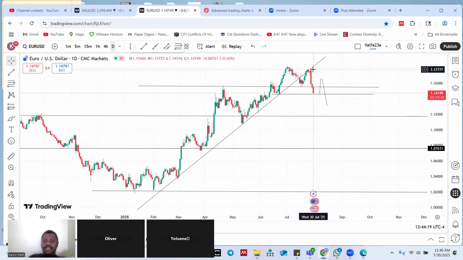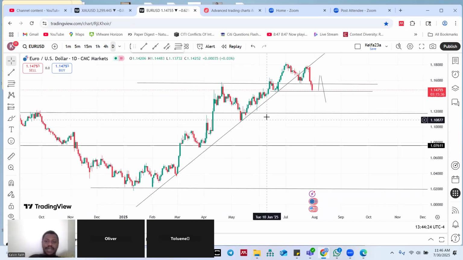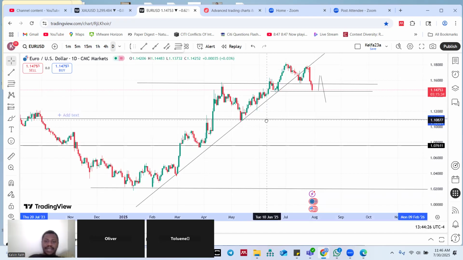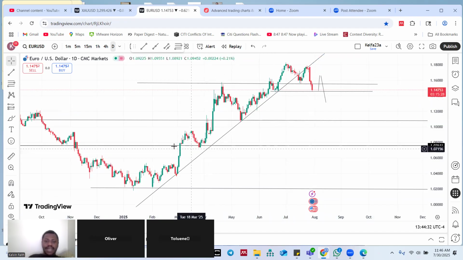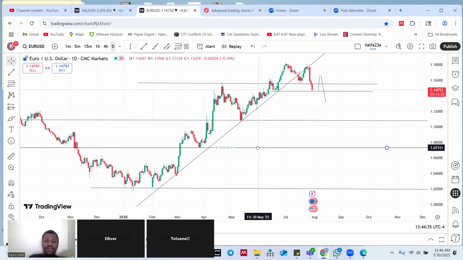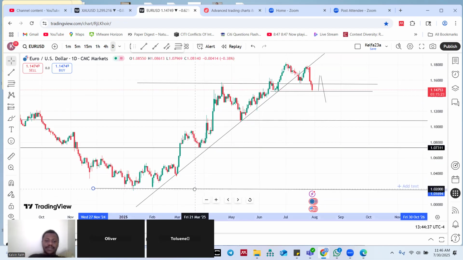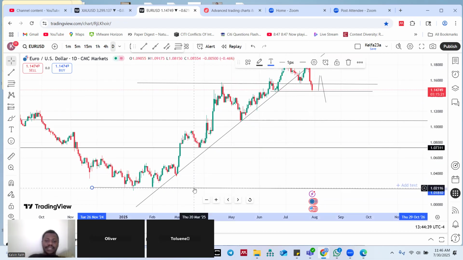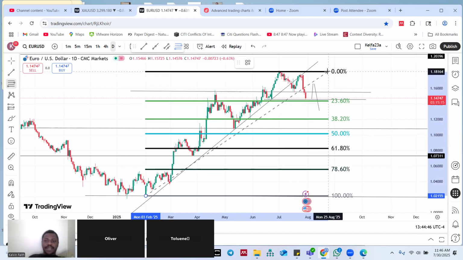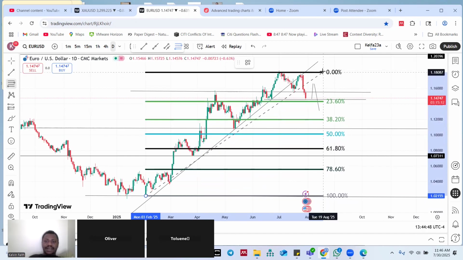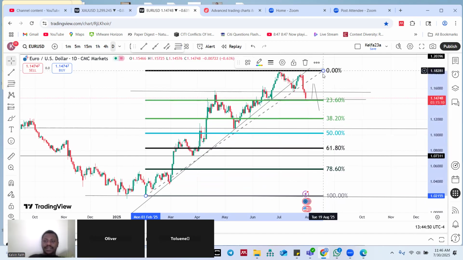So price fell to the ground. Notice we have an area of swing low here, and this is the most recent swing low where price is currently. We also have an area of swing low around here, and then we have the ultimate area of swing low where the move itself started from. So let me use my fib, because we are bullish already, to measure this range.